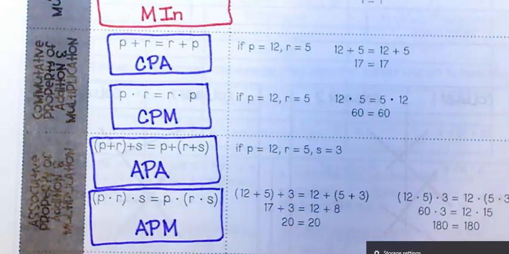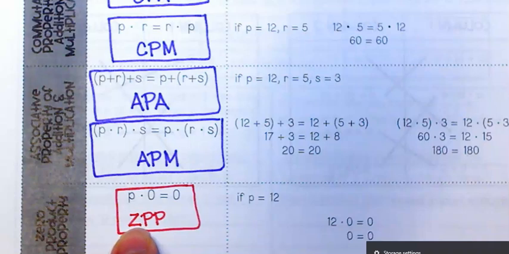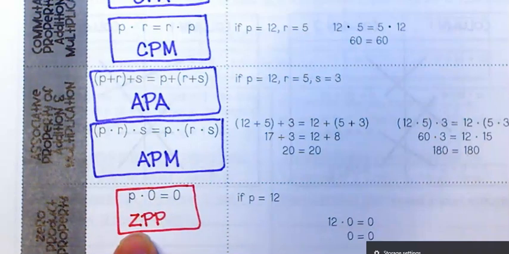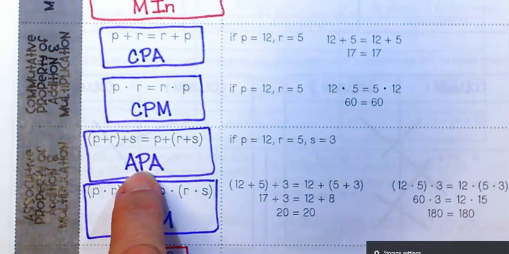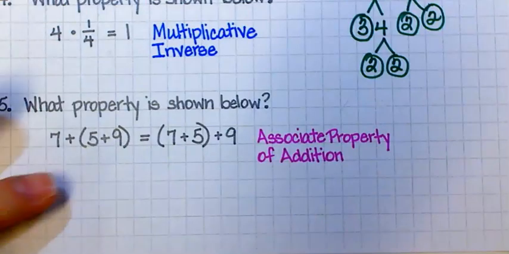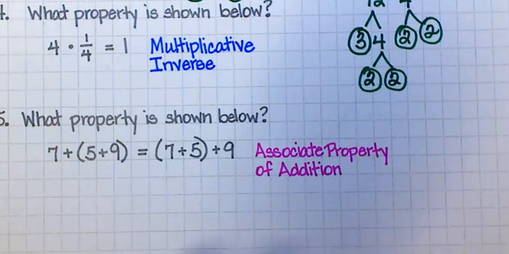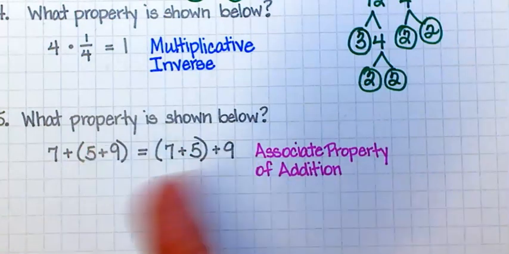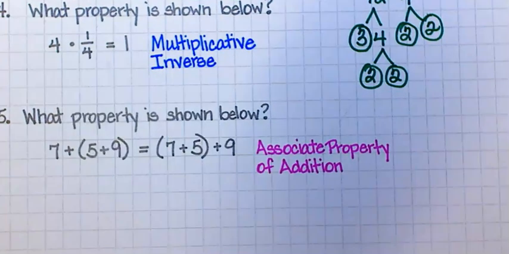Okay, but before we change scenes, don't forget there's one more down here, and this is the zero product property. Anything multiplied by 0 is 0. But again, this is not the one we're picking right now. We need this guy, and that's the associative property of addition. So let's go back and do that. Just be able to recognize, and you can use your notes. Be able to look at the notes and say, oh, okay, this is associative property of addition, this is multiplicative inverse, etc. Okay, so we've done 1 through 5. Let's flip to the back and do the other 2 problems on the practice quiz.